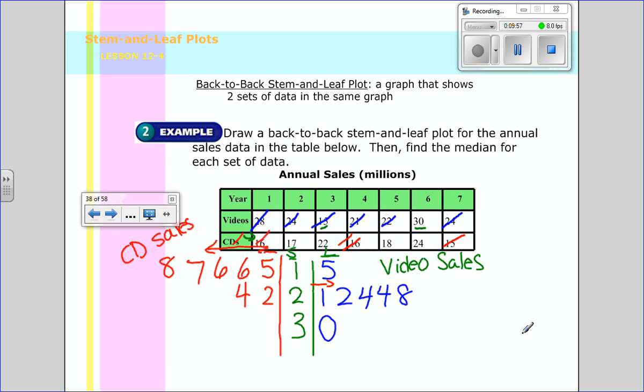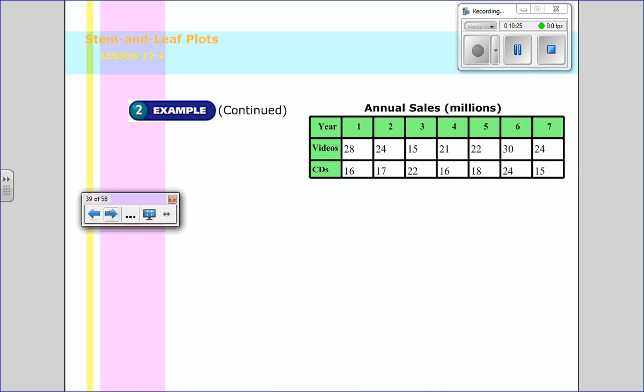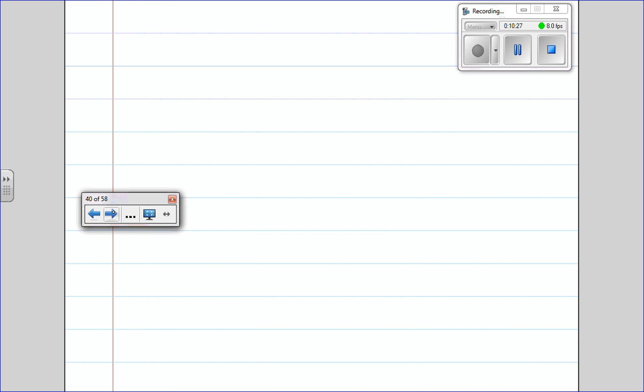So I'm going to put my key down below it. And what I'm going to end up doing is making it a back-to-back one really. So I'm going to have my 5. I'm just again taking the same information, dash 5. And what I do is still tell what each one means. So this one means 15 million. And 1 dash 5, well, that still means 15 million. All right, so even my key is back-to-back. So there we go. Oh, and I already did that, so I guess I'm going to do that second part.